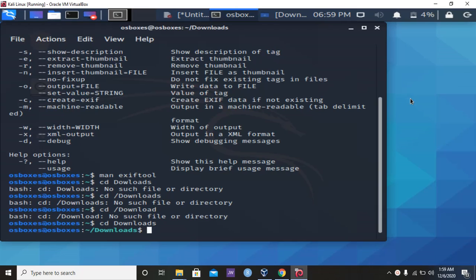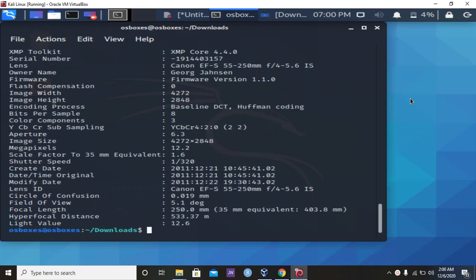So what do I do now? I will just write exif2, then I type the name of the image that I want to analyze, maybe demo1.jpeg, and see the information that I can get.